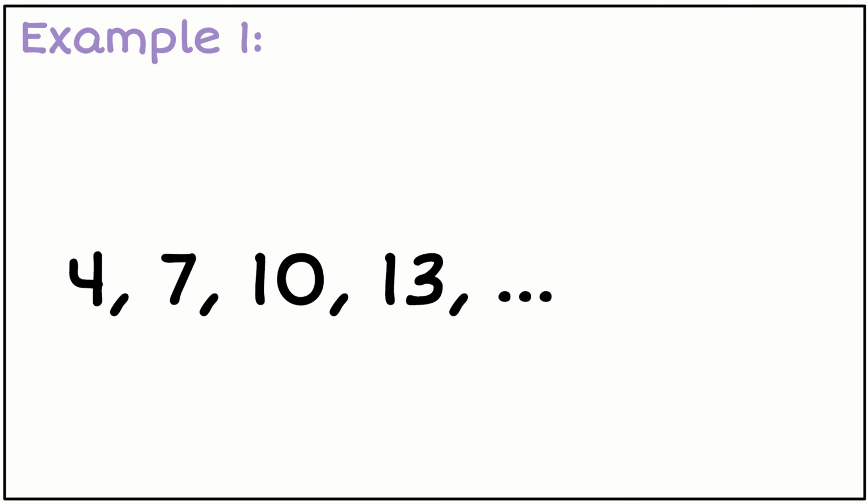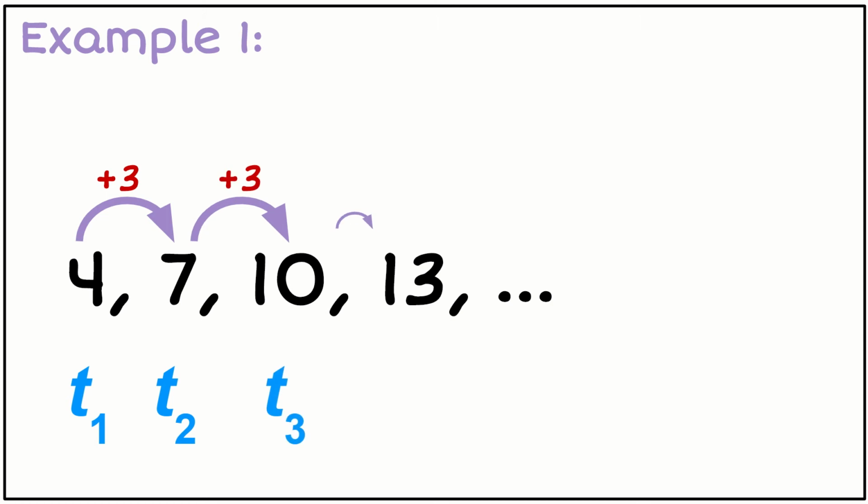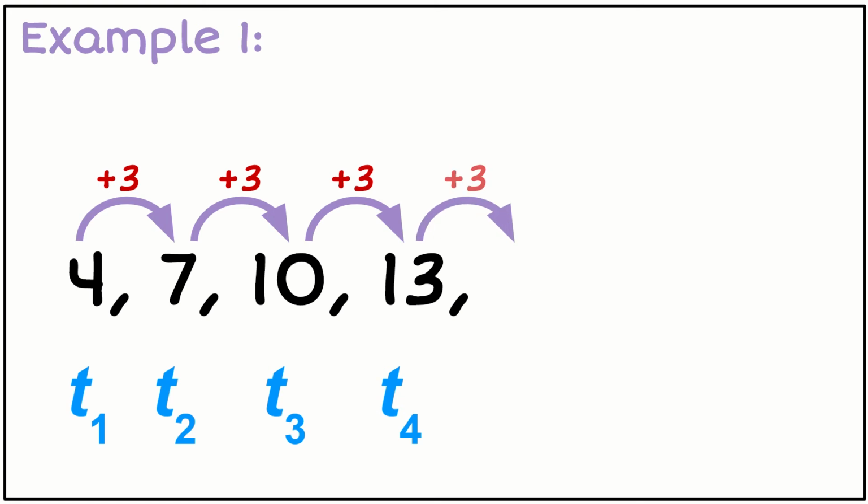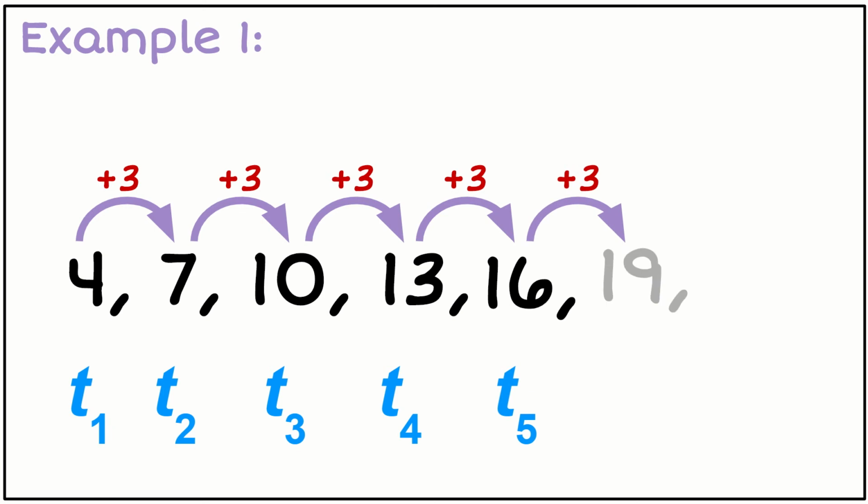So this is a sequence of numbers, it's a pattern, and we've got to figure out what that pattern is. So my first term, I'm going to add 3 to get to my second term, add 3 to get to my third, add 3 to get to the fourth, and so on. So to find the next terms, I need to add 3 to get to 16, add another 3, that takes me up to 19. And we would keep on going with that same pattern. So that is an arithmetic sequence.